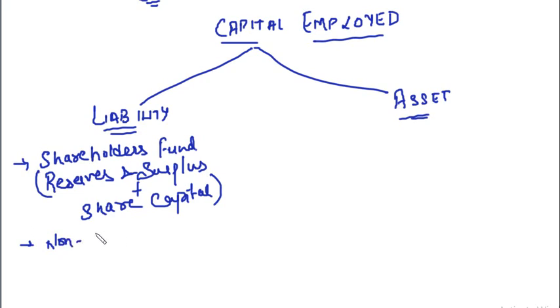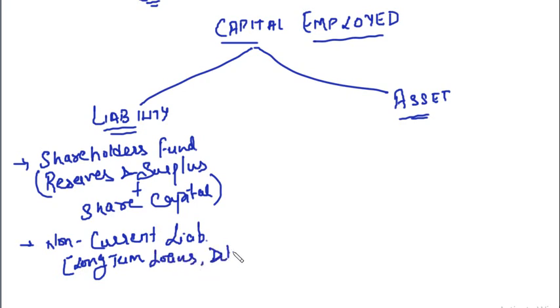non-current liabilities in this. Non-current liabilities like long-term loans, right? Debentures. Why not short-term liabilities? Because the short-term liabilities will be paid off within a period of 12 months, right? But profitability will be viewed from a long-term angle. So what we are considering, if we are investing in the business, we will invest it for the long term, not short term. Clear?